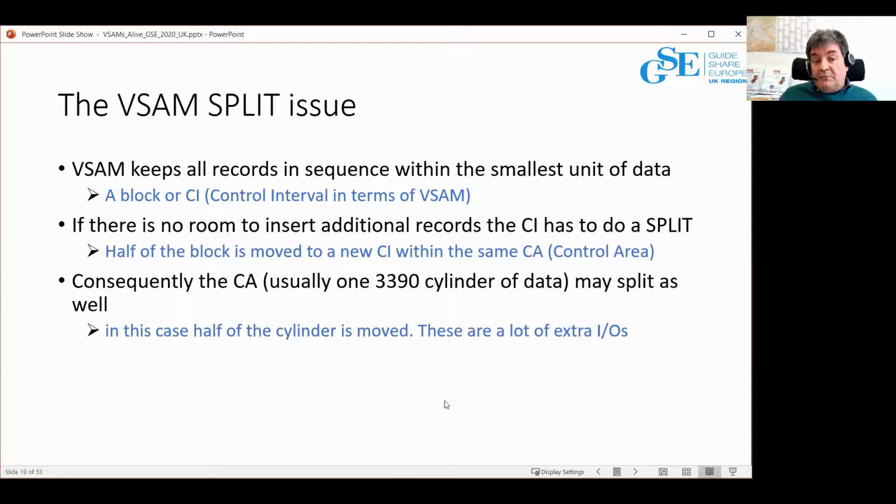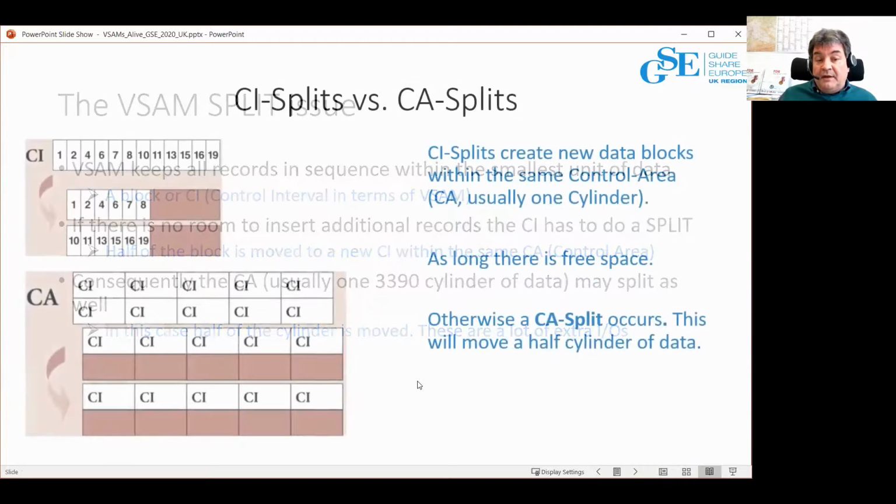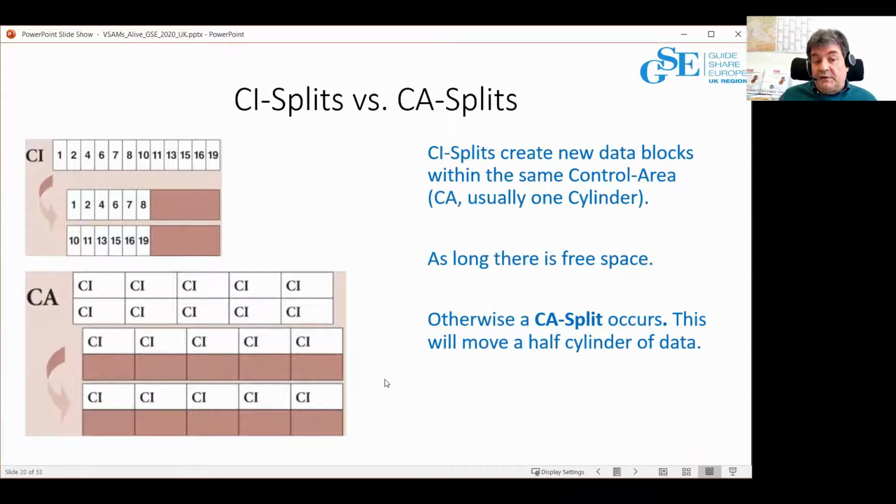And in order to make these splits happen, there must be some free space in the control area as well. And if the control area is full, then you have to split the control area. And this means you have to split a full cylinder of data, and half a cylinder of data has to be moved to a different location in the file.